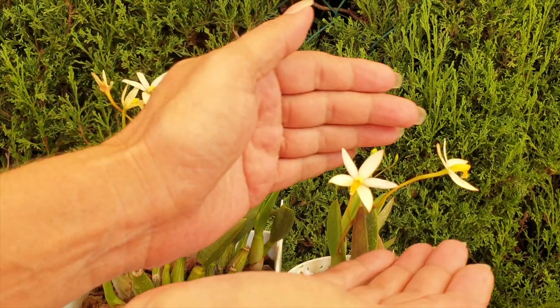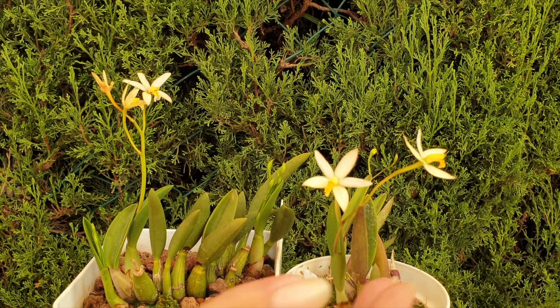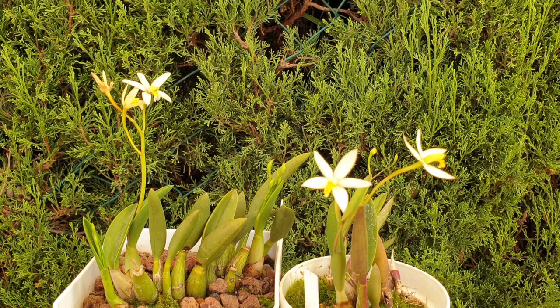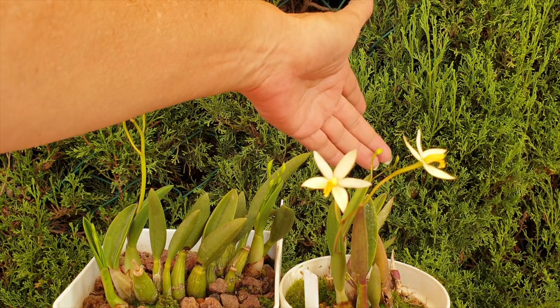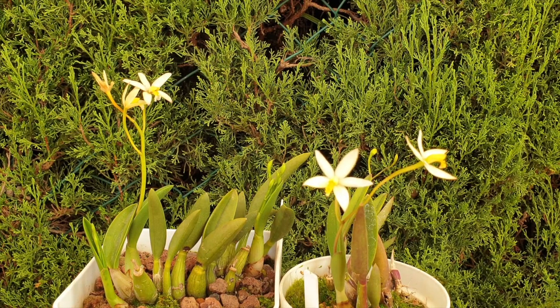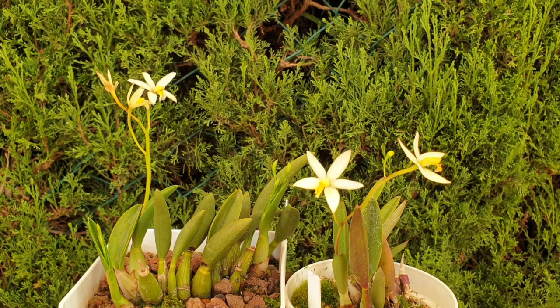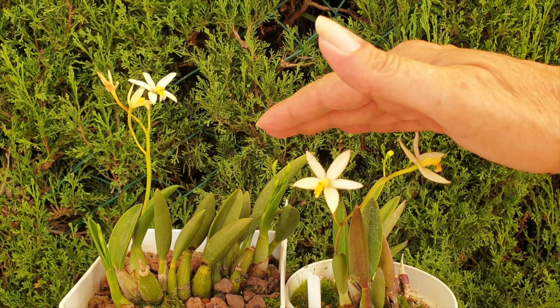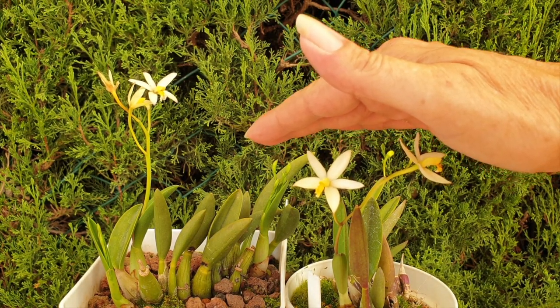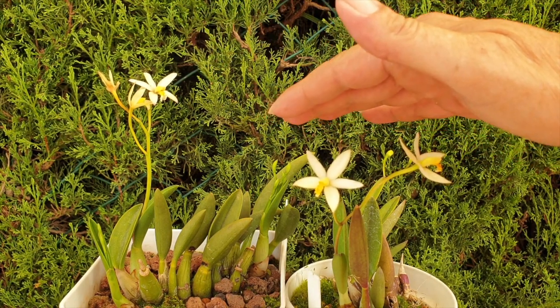I'm hoping that this comes across on camera, because clearly we have another opportunity to do a comparison when the Regentii blooms back here and the Regina blooms over here. I hope that this wasn't boring to you, Tally Girl, or anybody else that has watched, but having had these now almost 2 years and coming into bloom at the same time, this to me is a study in itself.